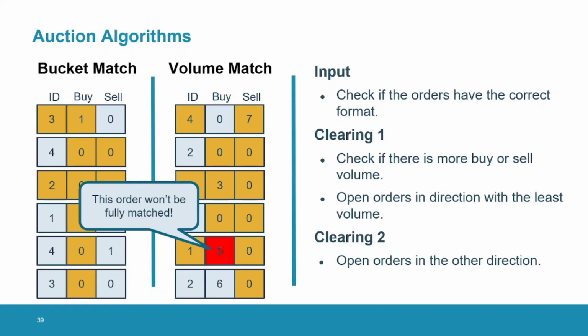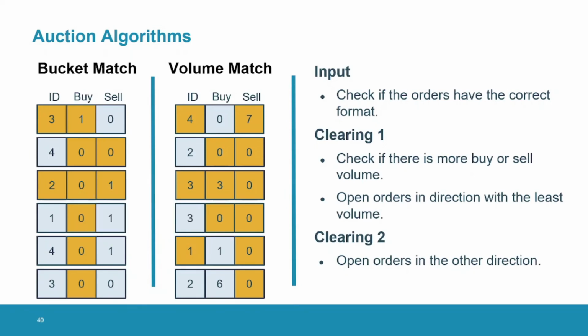And we could try to do something similar as we did in the volume match, where we just subtract the volume from the order without actually opening it. But actually, when we have the bucket match with two lists, we know exactly what's the volume of every order. So even if we do this, we don't open the order, we just subtract the volume we need to trade, we will know exactly what the volume of that order was. So this leakage is inevitable. And this means that if we use the bucket match with two lists and there is a cross list matching, which might not be the case, there might not be a cross list matching at all. But if there is, then there's a possibility that we will have some leaked untraded volume.